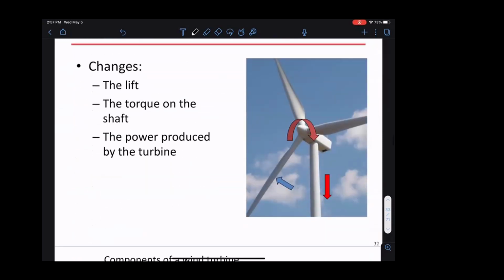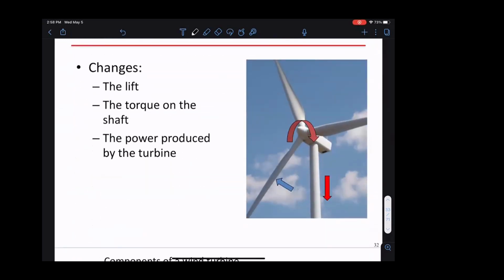So the idea is, the feedback loop is, let me measure the power I'm sending out. That has to do with the torque, that has to do with the lift. So I change my pitch angle to change the lift to control the amount of power I generate. Again, to avoid the video I showed. From a wind turbine's perspective, you do not want this thing to blow up. You don't want this thing to fall apart. So there are a lot of control mechanisms, a lot of fail safes, a lot of things that go on in a wind turbine.